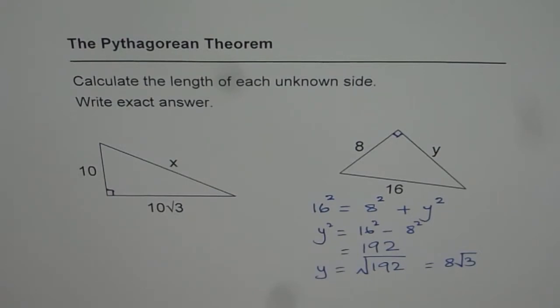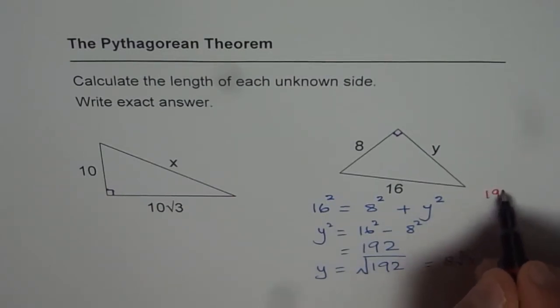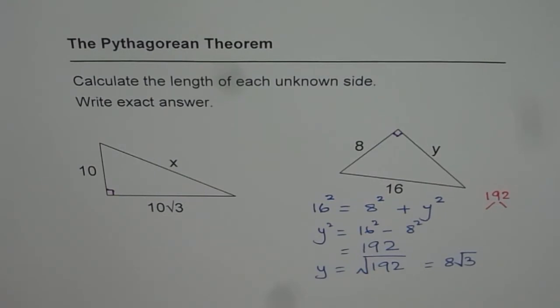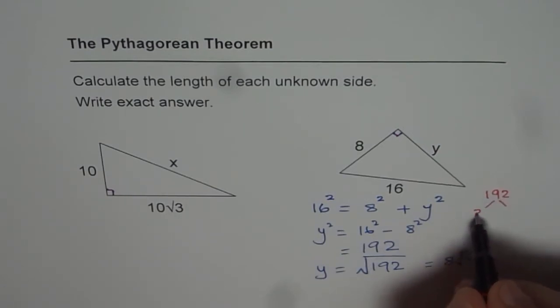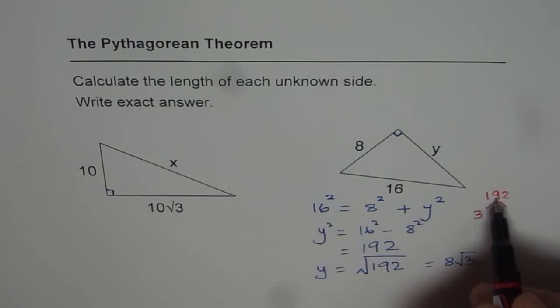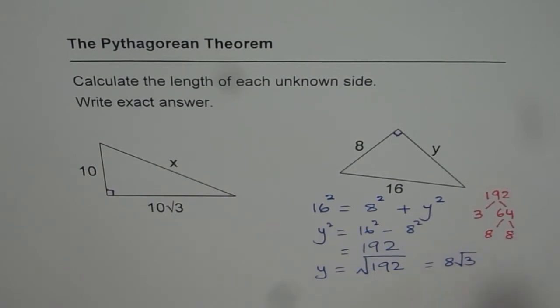Now, to really get exact answers, what we should do is, we should factor the term. So we have 192. Now 192, what are the factors of 192? We know when we add, we get 9 plus 1, 10 plus 2, 12. So I can always divide this by number 3. So 3 times what? 3 goes 6 times in 19. So 3 times 6 is 18. And then 12, 64. And 64 we know is 8 times 8. Correct? And therefore, let me just show you how to do this without calculator.